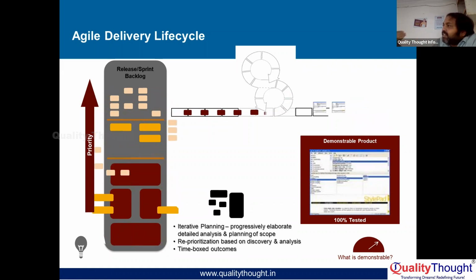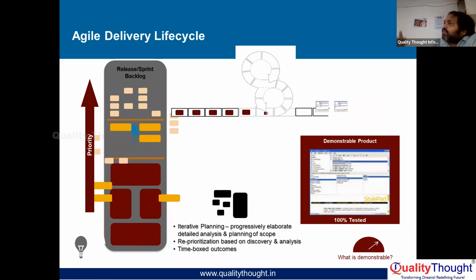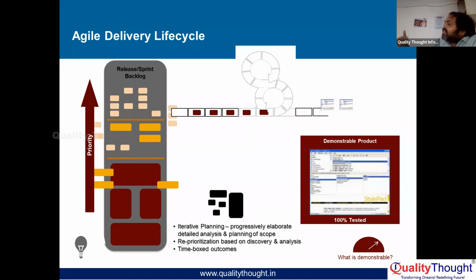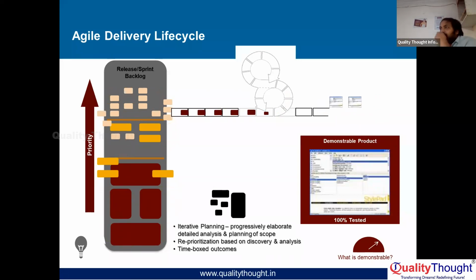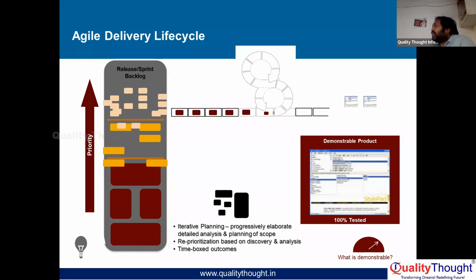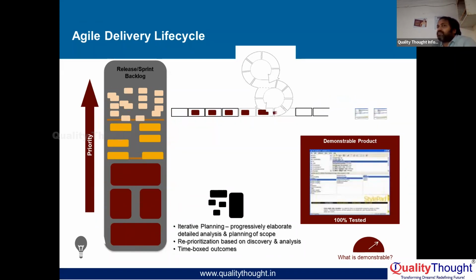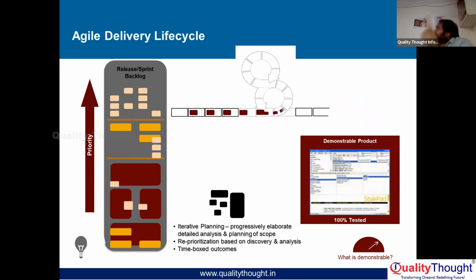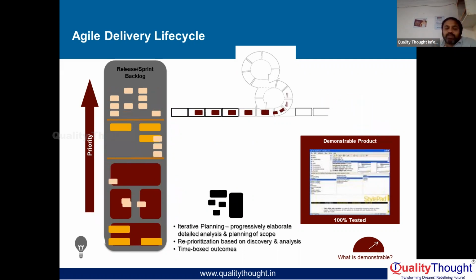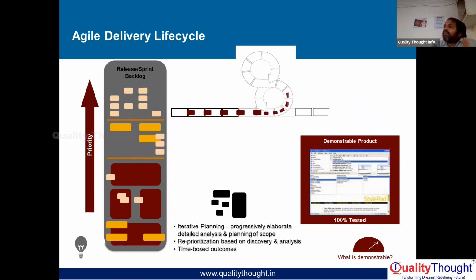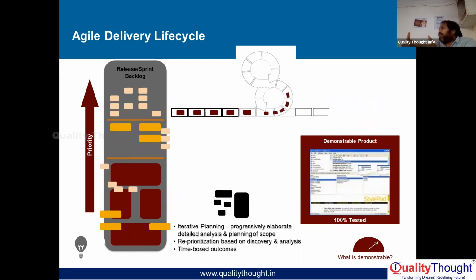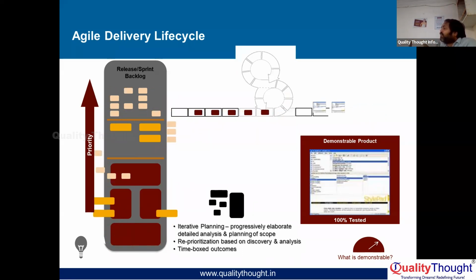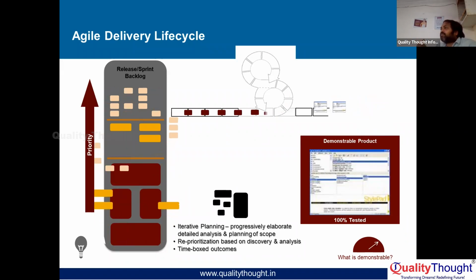So we start with iteration 1, then we deliver to the customer. Iteration 2, we deliver to the customer. Every new iteration is an incremental version of the previous iteration. So that is continuous delivery of the software. Sir, do we need a tester in every iteration? Yes. In every iteration we have development, testing, and deployment. Then new features, development, testing, deployment. Then again new features, development, testing, deployment.